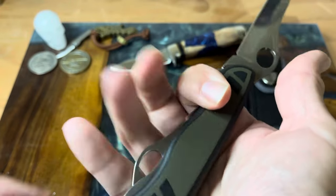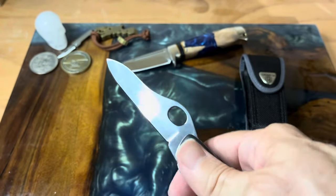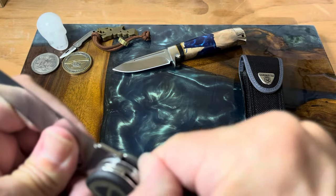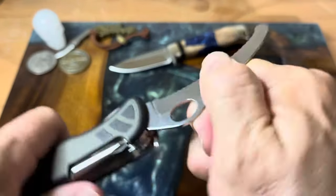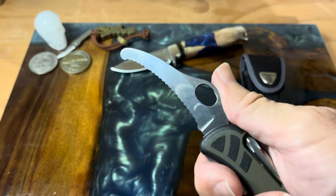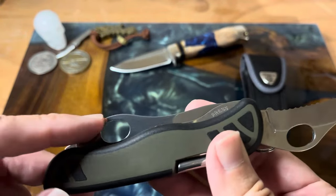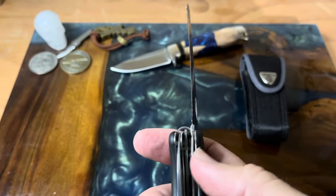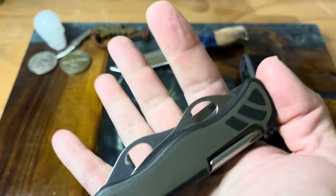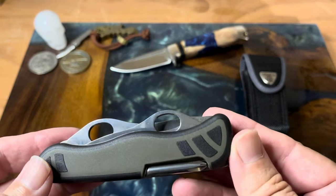You definitely feel that head between your ring and pinky fingers. I don't think this would be comfortable to use all day long — it'd probably be okay for whatever task you have at hand. The same thing with the gut hook or bone saw: your ring and pinky fingers are laying right on that eye of the blade. In a way, it would have been more comfortable if they could have made that not as tall, or made it more of a flat oval instead of a round circle — it might have been a little more ergonomic.